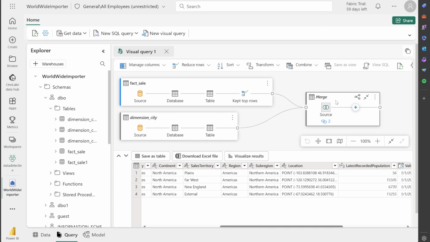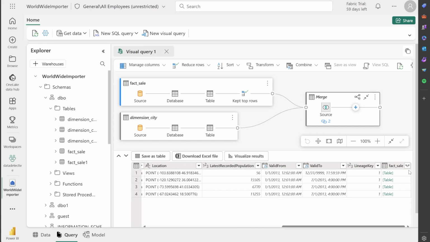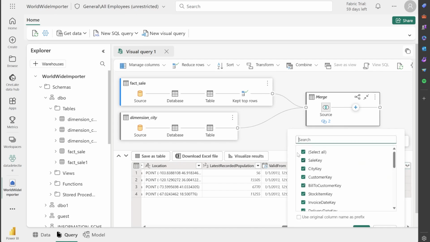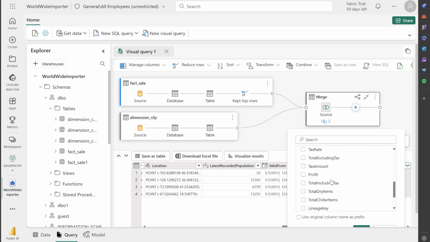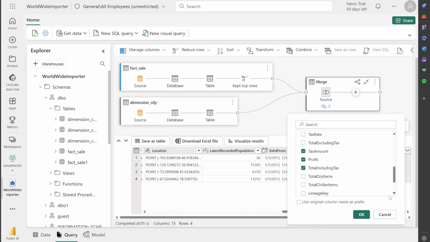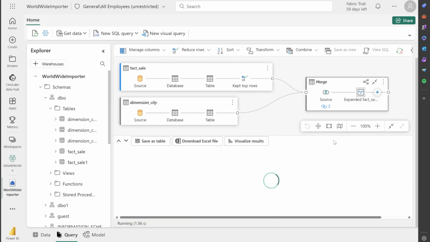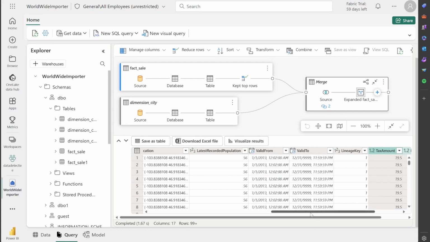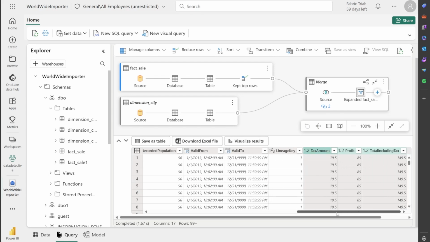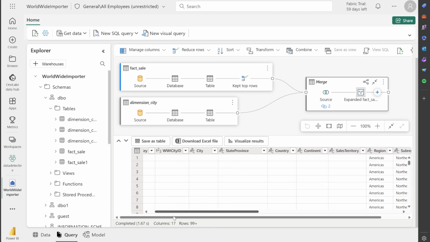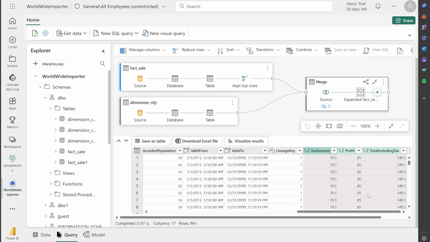And then with this step selected, you can also see that there is the ability for me to expand this fact table out. And instead of selecting all of these, I'm going to include some, let's see, I'm going to include tax amount, I'll include profit, and total including tax. But that's all I want. So I'm even expanding tables out. This is familiar from what you can do with Power Query Editor. And in the back end, it's developing a SQL select statement for all this. But what I'm doing is I'm just visually changing the way that this looks by using logic as opposed to SQL.